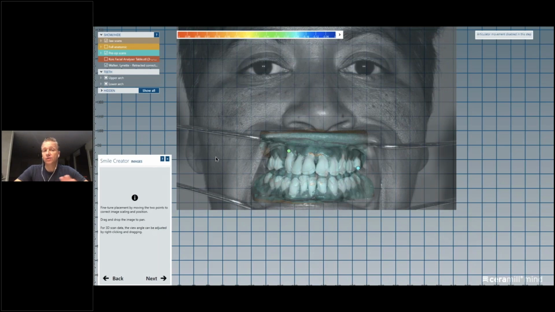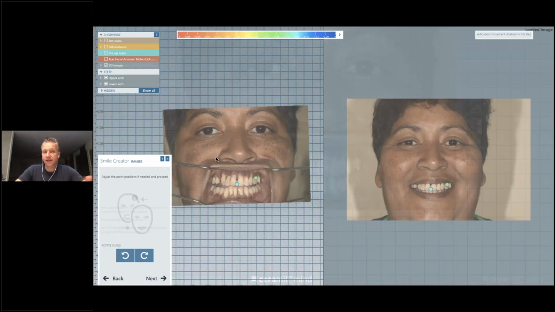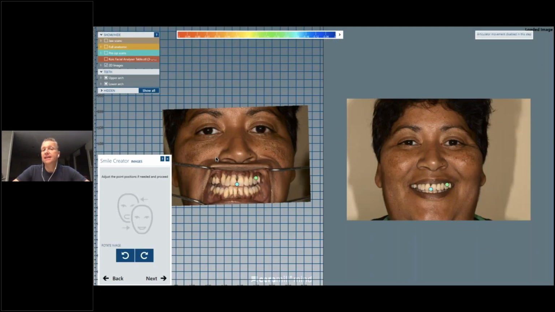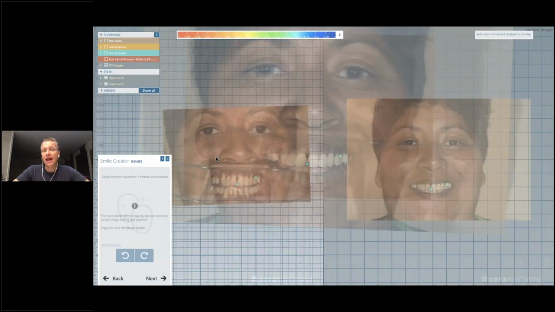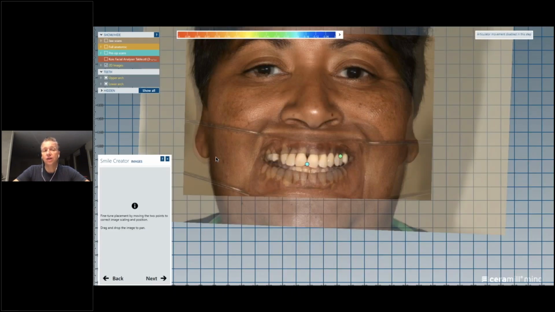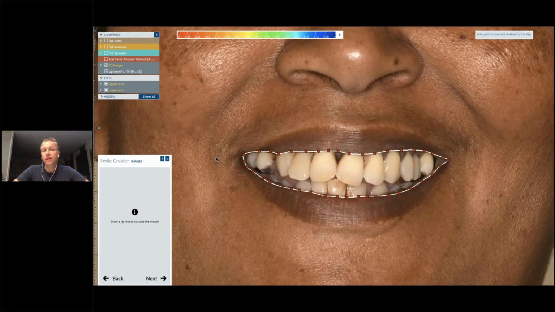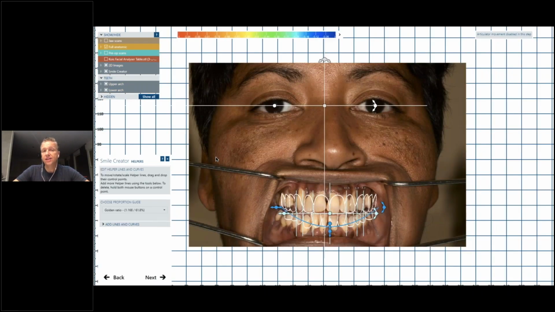Have the smile, do the same thing, look for landmarks and merge that together. So it's basically the same protocol, and I'm able to cut out the lips and start putting smiles and teeth in relation to the face. For her, that was quite difficult because she has a relatively large face, but also really big asymmetries in her face. Yeah, so that was important to play with now.